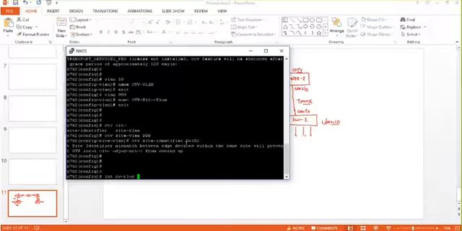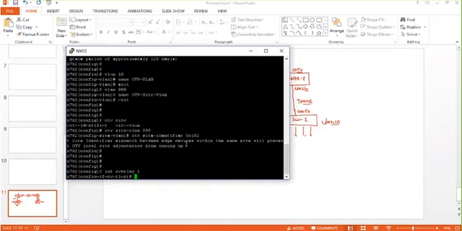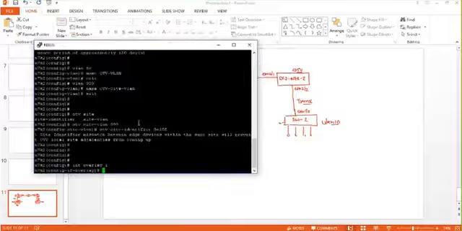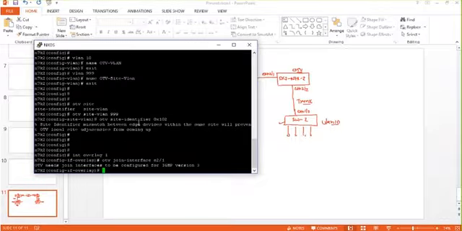Site VLAN should be the same, sir, right? On both sides? Yeah, it can be the same or different, it isn't necessary. It's locally significant, so we don't have to worry about that. And then OTV join interface Ethernet 2/1, right? Then OTV control group, it will be the same.